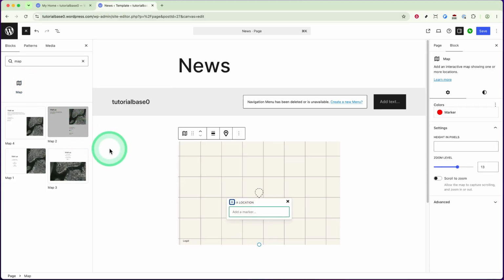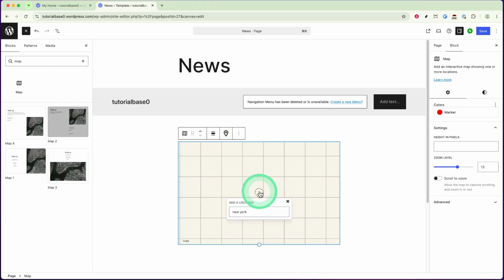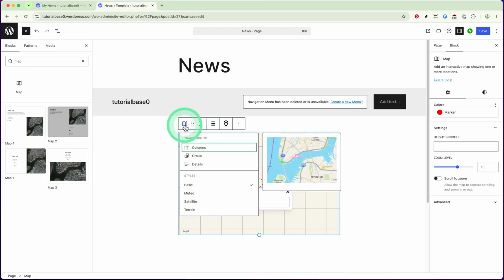Next, you'll need to connect this map to a service or location. To do this, look for a designated space where you can provide a map URL. This is where you'll paste the URL of the map you want to embed, such as a Google Maps link. After pasting the URL, click on the Embed button. This step ensures the map is properly linked to its service, making it functional and interactive for your visitors. Before moving on, take a moment to confirm that the map renders correctly on your page. It should display the location or service you link to and be fully interactive. If something doesn't look right, double-check the URL you provided to make sure it's correct.